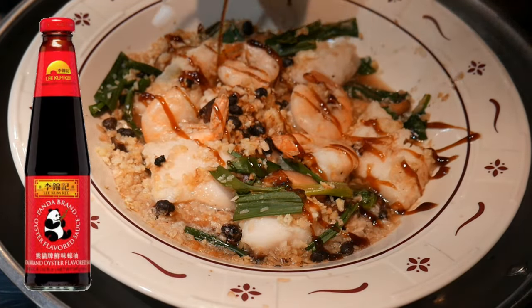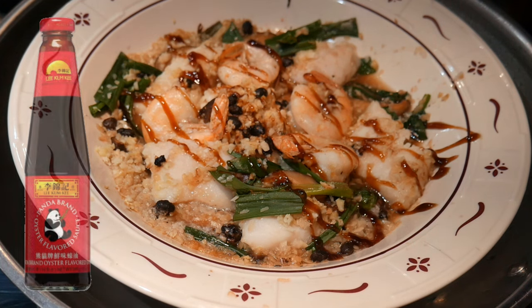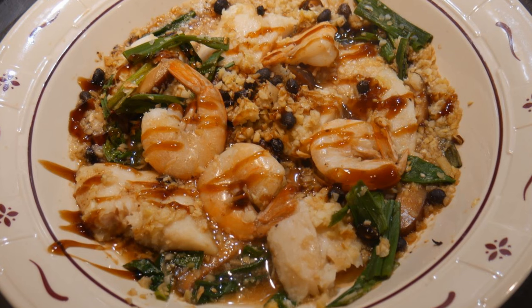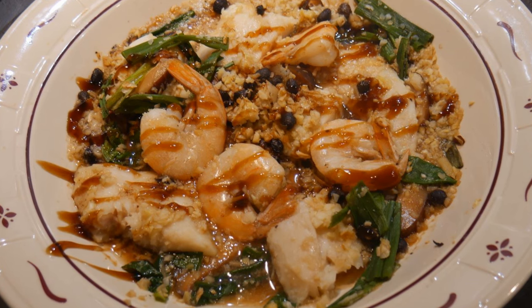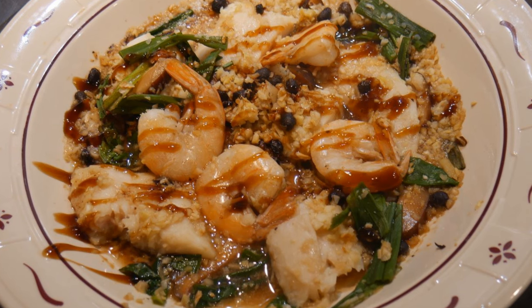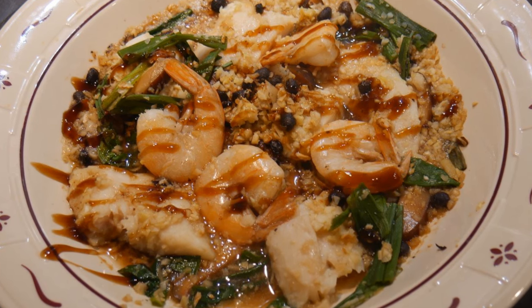And last but not least, I'm going to garnish the dish with a small amount of oyster sauce. You don't want to use too much, because the fish has a very delicate flavor. Together with the mushroom and the shrimp, it already will provide excellent flavor for this dish. Okay, now the dish is done. The total cook time is about 14 to 15 minutes.